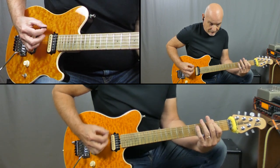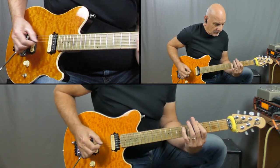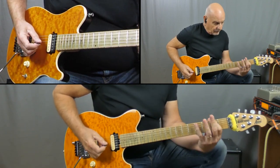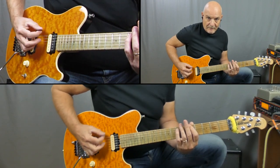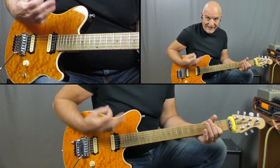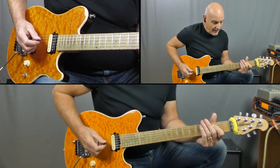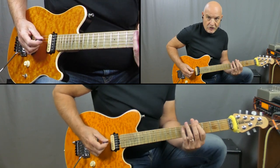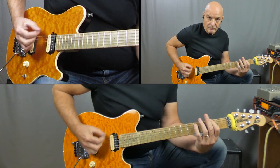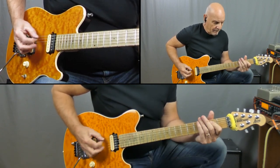Now from that last chug there, we've got the two again. We go up to an A5 and we go on. From that two to the A, two, play that twice. In fact, three times. Down to a G sharp. And then we're going to play an E with the chug. So it's an E chug. And then we got three open E's to a G sharp. And then we repeat. Just play through and go through that, repeat the whole thing again, and that is the bridge section.